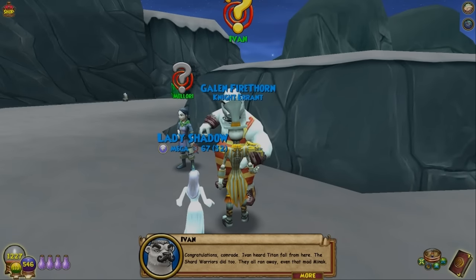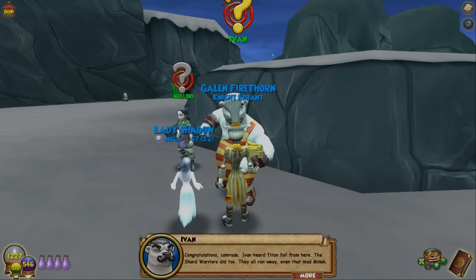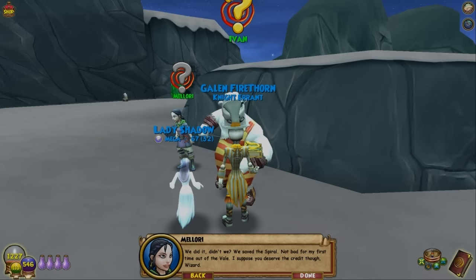Congratulations, comrade. Ivan heard Titan fall from here. The Shard Warriors did too. They all ran away. Even that mad Minok. We did it, didn't we? We saved the spiral. Not bad for my first time out of the Vale. I suppose you deserve the credit, though, Wizard. Who'd have thought?